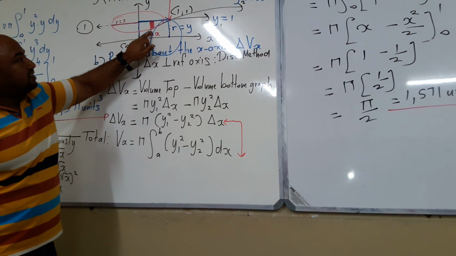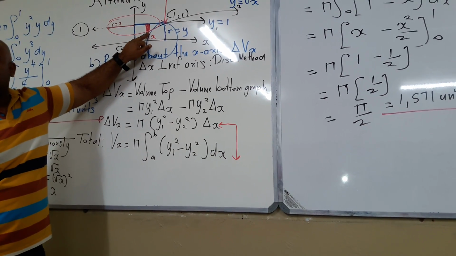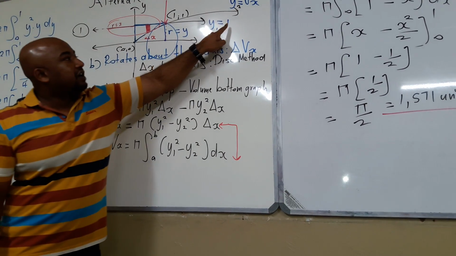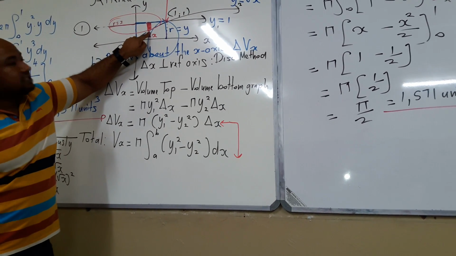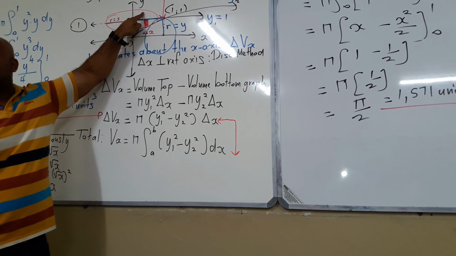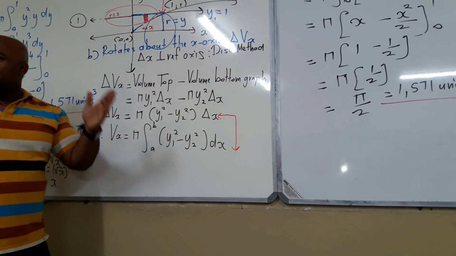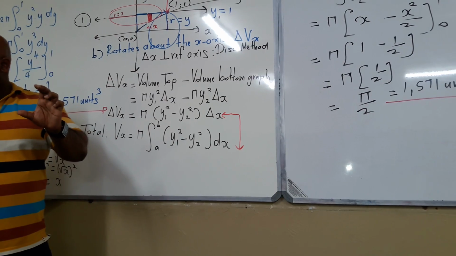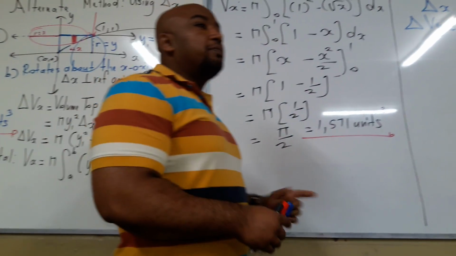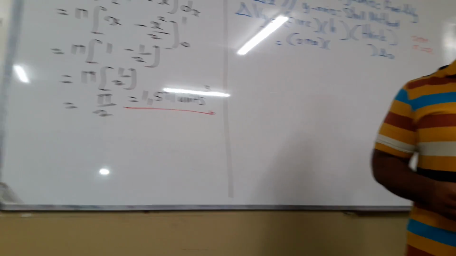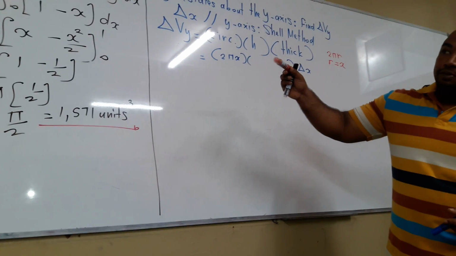So if this point here was 0.5, let's say y was 0.5, and we already know the y value at this point is 1. So if I want to work out the height, I know that this is 0.5 and I know that the top is 1. What will the height be? It will be the difference, 1 minus 0.5. You follow? Which is going to be 0.5. So in order to work out the height, it will be the difference in the two y values. So it will be the top y value, subtract the bottom y value.